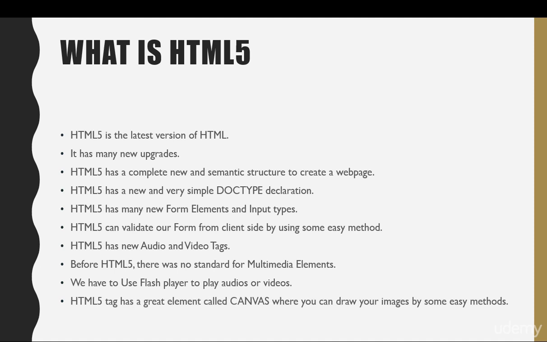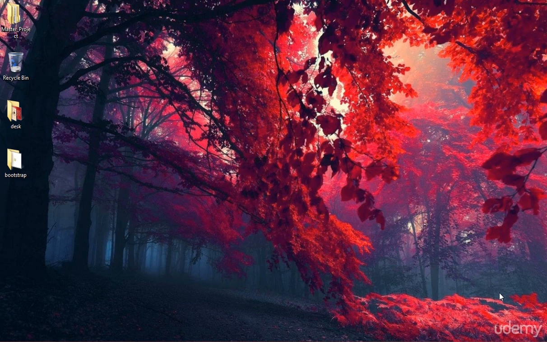HTML5 has a great element called the canvas, where you can draw your images by some easy methods. Basically, by using JavaScript you can draw images, structures, shapes, or anything you want to draw. You can also type colorful, interesting text by using the canvas methods in some easy ways. This is all I wanted to show you about HTML5.